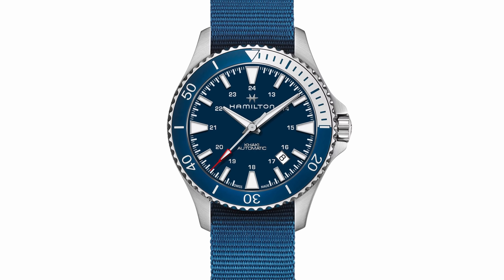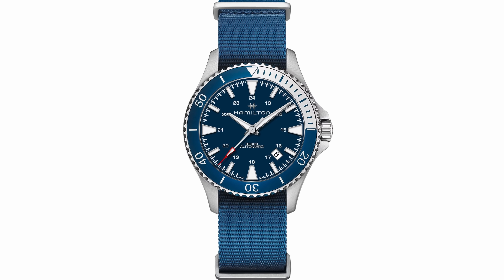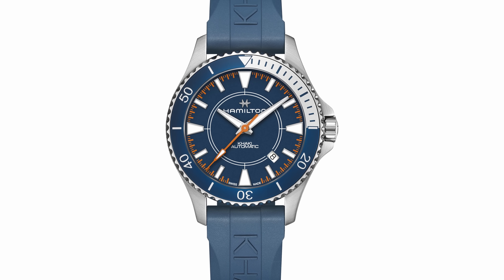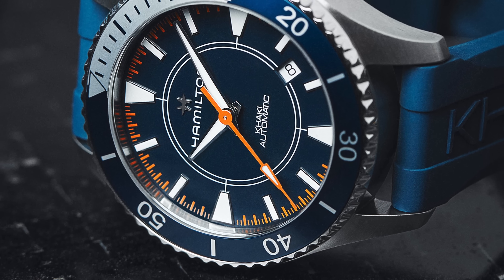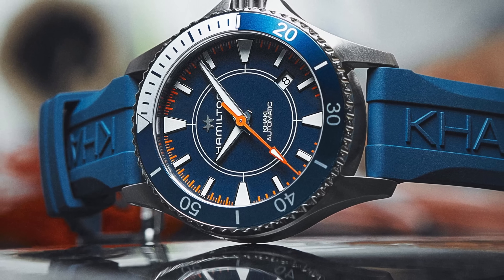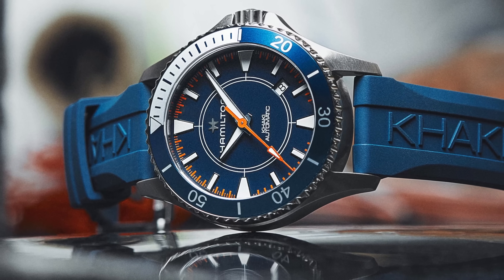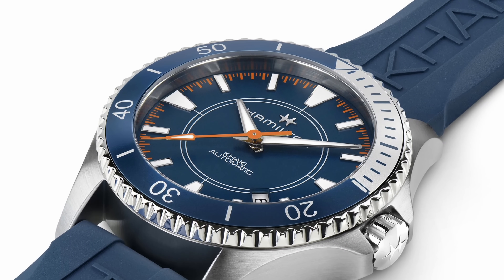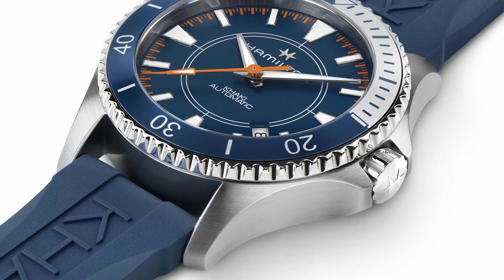It has a chunky steel case and chunky bezel in various colorways. I like this blue and white version — it has a very nice nautical freshness. Especially this Sirocco edition, which brings an orange minute track and flashes of orange on the second hand that really pop against the navy blue dial. The white rings in the centre are new to this edition — a nod to the wind-powered speed record attempts that Sirocco are embarking upon. The blue rubber strap is a really nice addition. I believe that's another appearance for the Powermatic 80 in there.